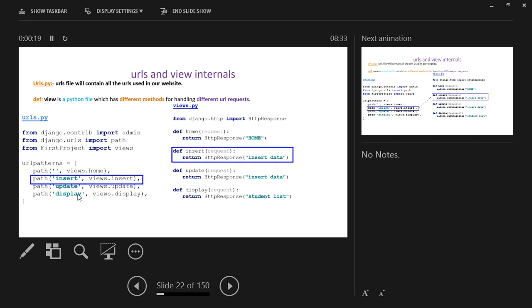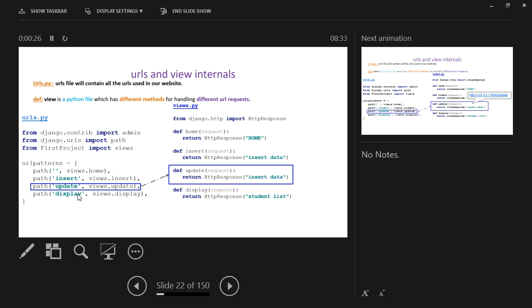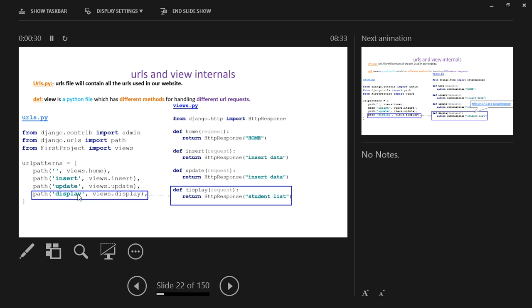That is what URL and function mapping is, correct? And again for this update, there must be an update function, understanding this linking. And for this display, again in the views.py, there must be a display function. Like this, however many URLs you keep, that many functions you are going to keep. Internally this is the mapping of URL and function. Understood? Good.